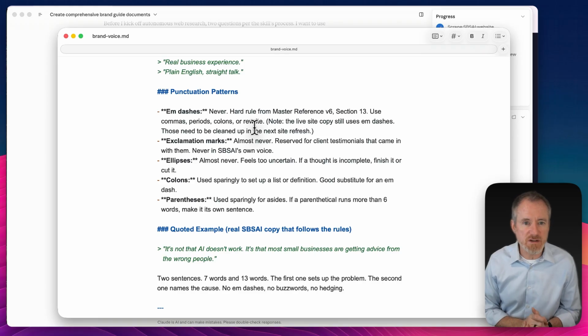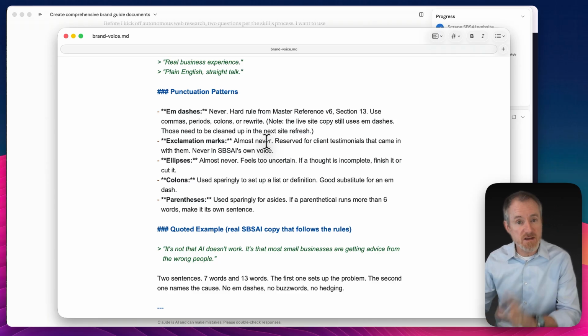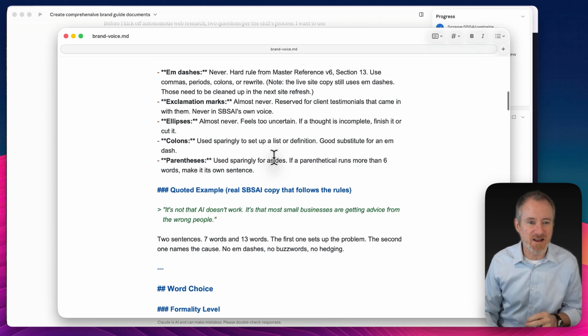What I would do is next time I need to create website content, a blog post, marketing materials of any sort, I'm going to take these three documents and feed it back into Claude and say, okay, I've given you my brand DNA and brand voice. Now what I want you to do is create this kind of marketing materials for me. Make sure you follow those brand voice guidelines.